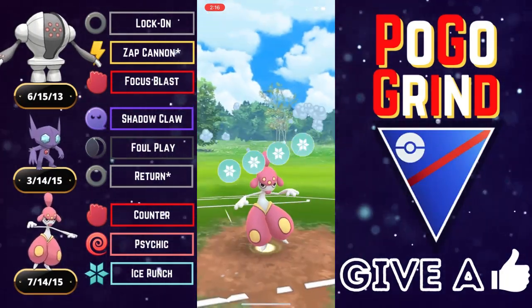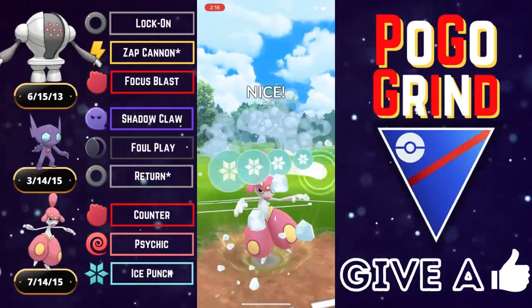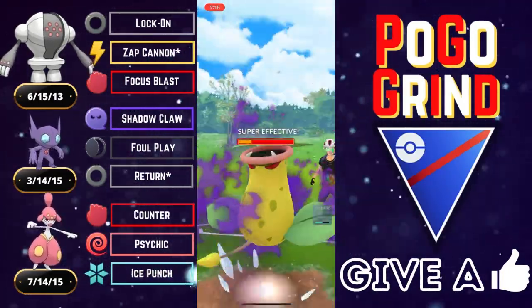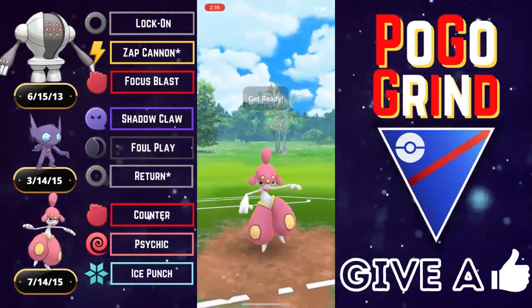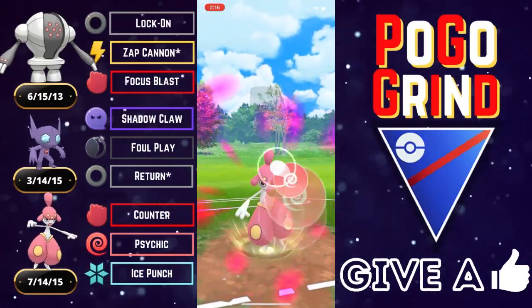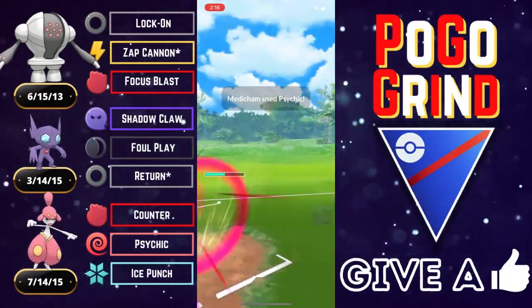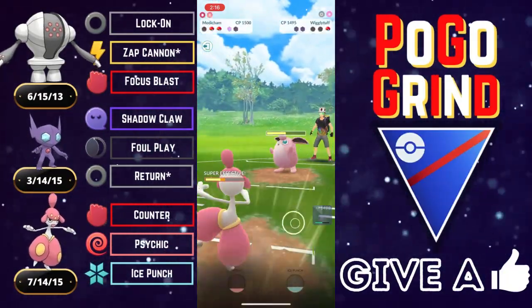They come back in with the low health Shadow Vic. Gonna put it out of its misery with a nice punch as we say bye-bye to the very annoying Shadow Victory Bell. And oh, they've got a Wigglytuff in the back. Throwing us a curveball here. Gonna go for the big Psychic. That does a lot of damage.